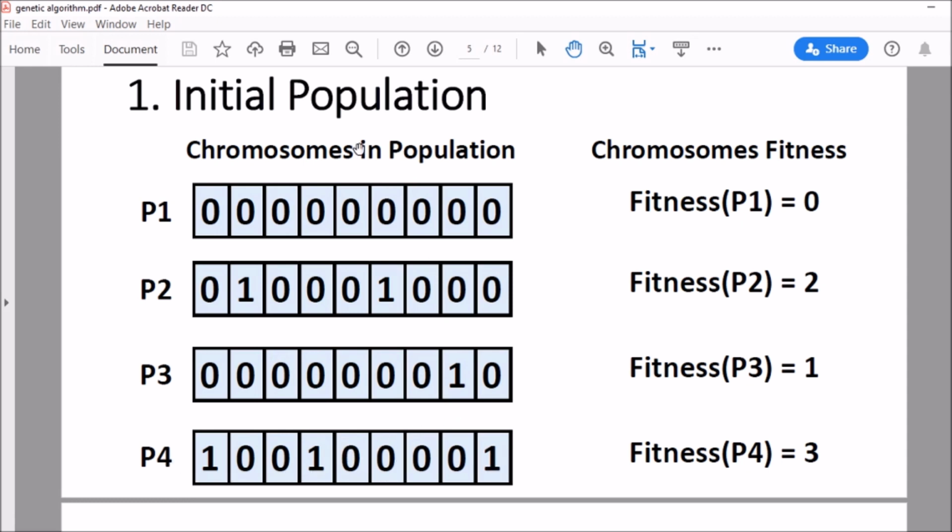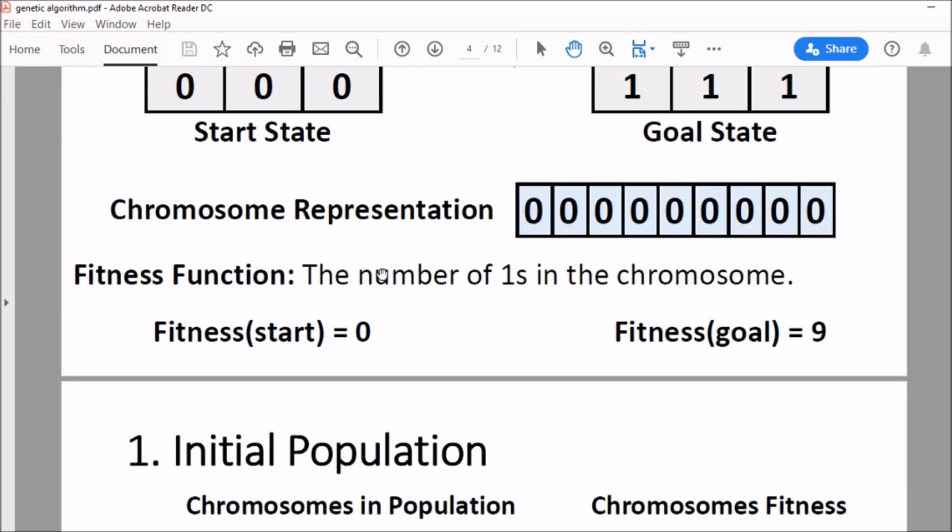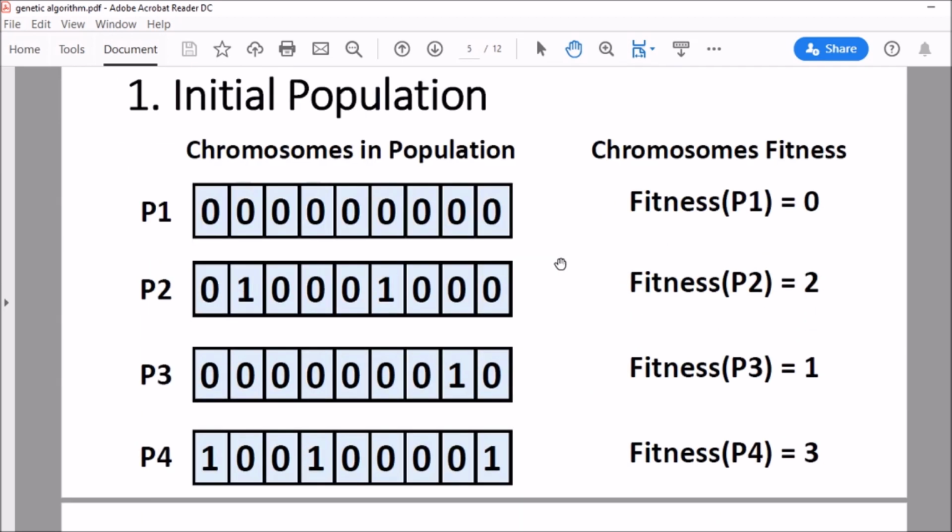Once we have generated our population, in this case a population of size 4, we need to compute the fitness of the chromosomes in the population. Remember that the fitness will be computed according to the fitness function. The fitness function is the number of ones in the chromosome. So very simple, very easy. Just compute the number of ones in the chromosome.